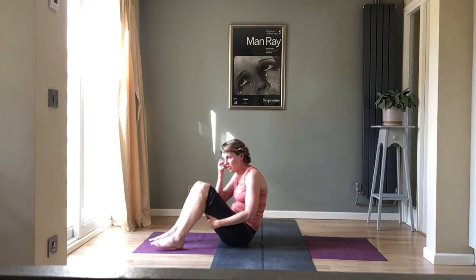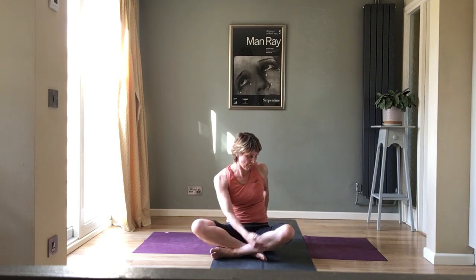Option here, if you prefer to, particularly after those bridge poses, if you felt that really released the weight from the chest. Lots of people are complaining they feel that they've got a weight on their chest, and this is not to do with the symptoms of the virus. This is to do with the level of anxiety that we're having to live with at the moment. So if you feel that you just need to open up, feel free to get a couple of sofa cushions, maybe even 3, and just get your bum hanging off one, your head off the other end, and just get yourself in that lovely arched, almost concave back position. Carefully does it, obviously note to those who've got a bad back.